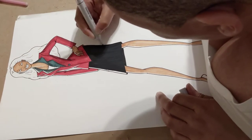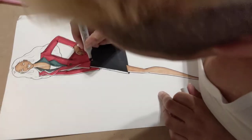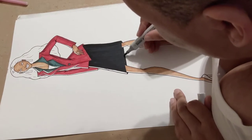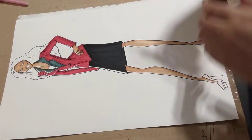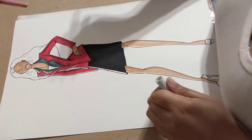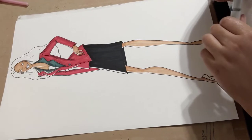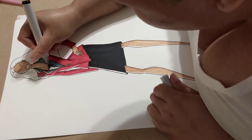Then we're going to go back and add our details, our shadow details. And because of this blazer, there's going to be a hint of a shadow under here. Because it's black, you really won't be able to see it. And then we're just going to go here. And also, because this hem is going to be a little darker, we want to use our gray and color in there. So therefore, you will see some shadow on the sleeve and on the hem of the jacket. And I feel that we should color our top black too.